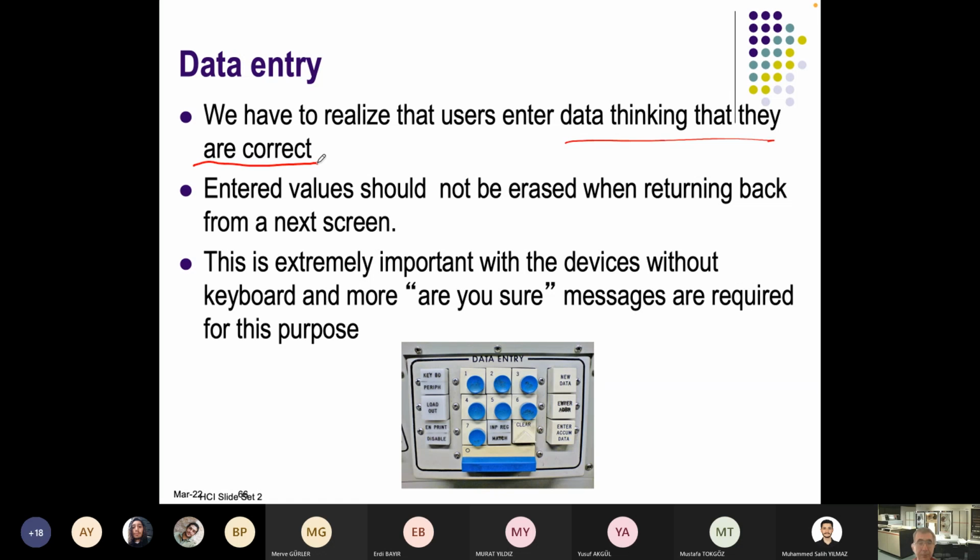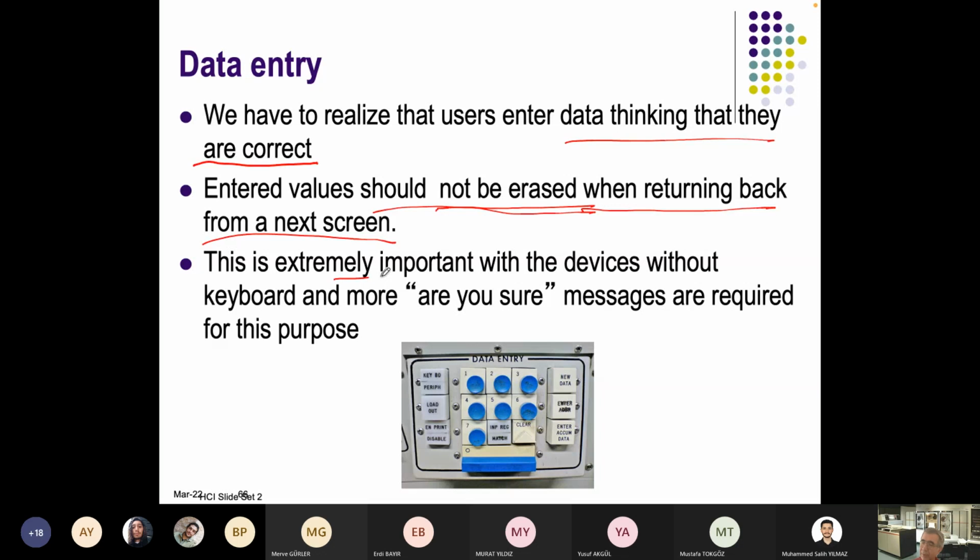So we should remind them what the error is, and we should not erase, that is what you have said. Entered values should not be erased when returning back from the next screen.